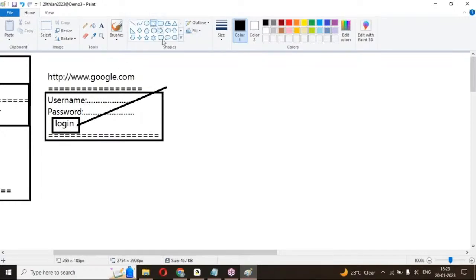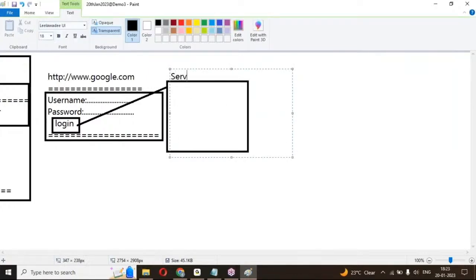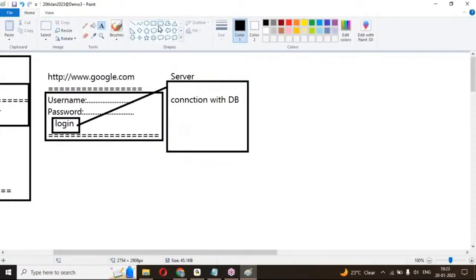Once it is submitted, the data will reach the server page. The server will connect to our front end. The front end page is connecting to the server page, and the server page will make the connection with the database. After connecting to the database, it will get the result from the input box.